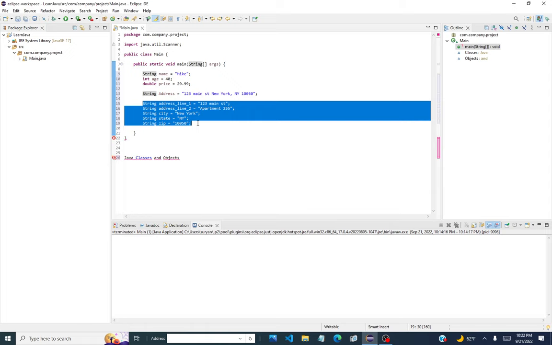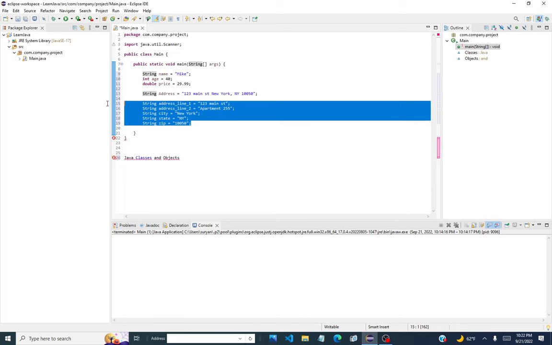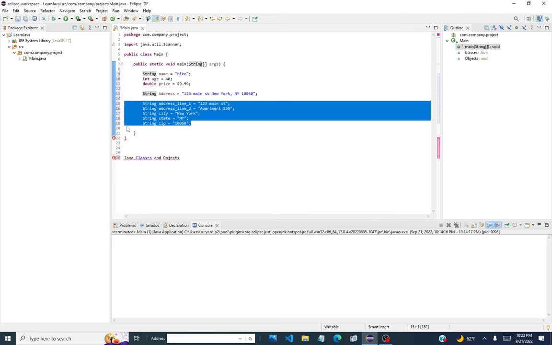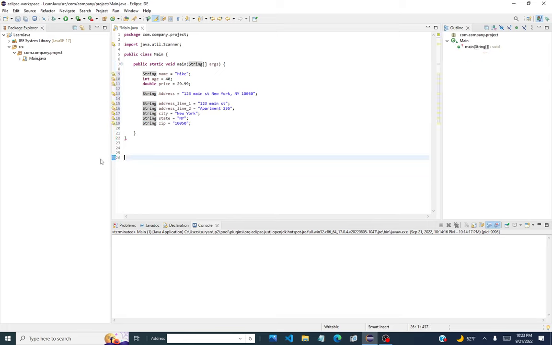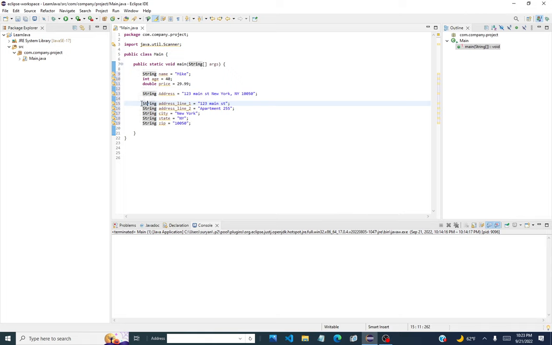Now the question comes: if you want to represent an address, you can use these 5 different things, but these are all individual pieces. They are not together, but you want to hold all of them together.